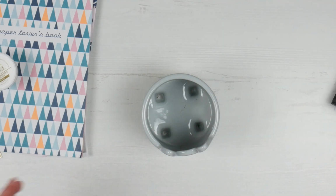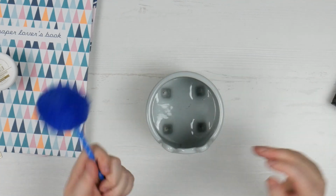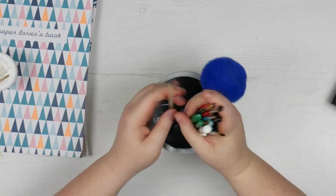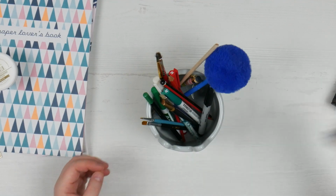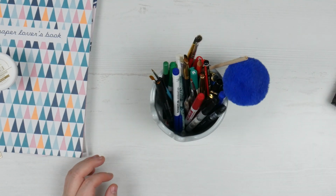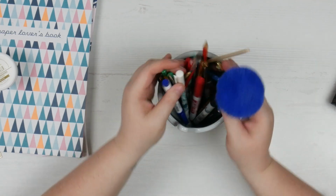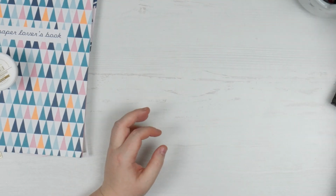I wanted to have a container for my pens and paintbrushes and markers and stuff that I use, like when I say daily, not quite daily, but I use this one to get powder off, and then I've got paintbrushes and pencils and then whiteboard markers and stuff like that. They all live in here. And I find that now my Ink Joys sit over there and they're all rainbowy and lovely in their little thing, and this is my Use Me cup, and I love my little Use Me cup.